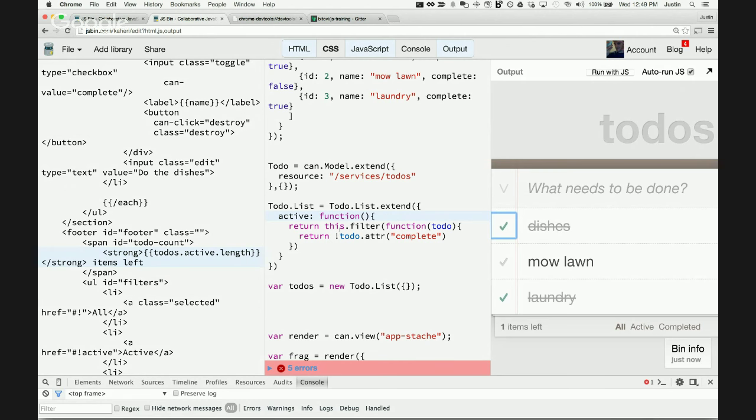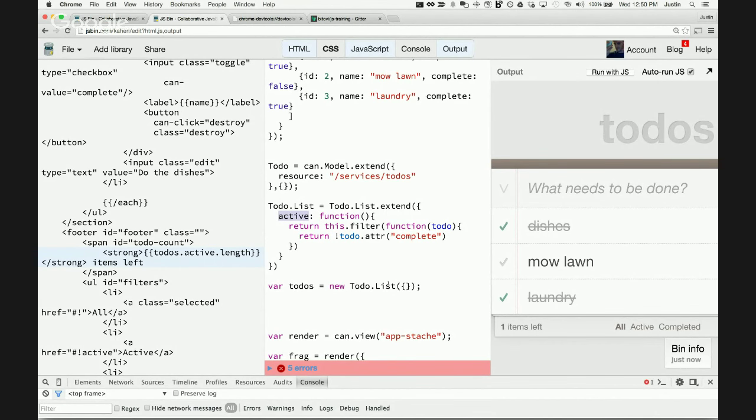I don't know what was going on, but here I just created an active helper method that's returning just a list of to-dos that are active, and I'm using that in my template. So this is another way, like I really like to build, when I'm building CanJS applications, I put a lot of this kind of logic in the model.